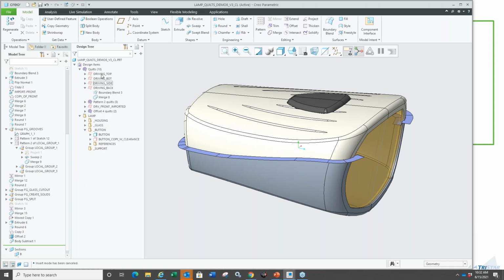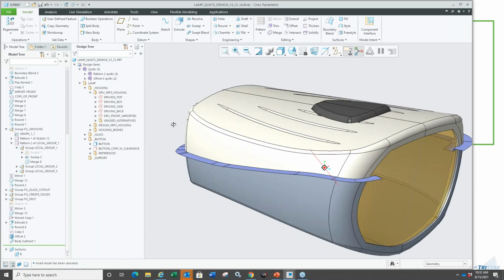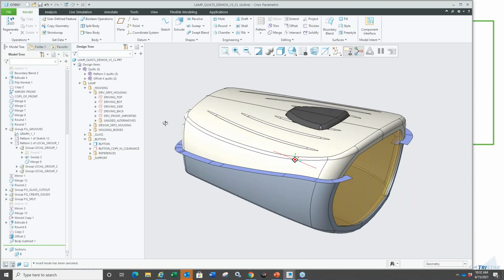So now that I know these are all used for driving, maybe I'm just going to select these geometries and put them in my driving surface folder, right? I have this driving surfaces custom folder. I have them in there now. Same thing, I can also create my own.